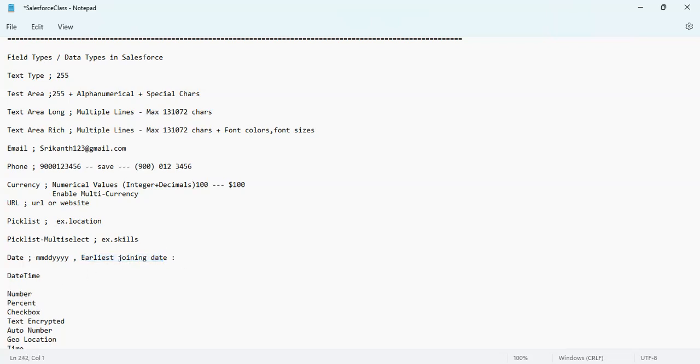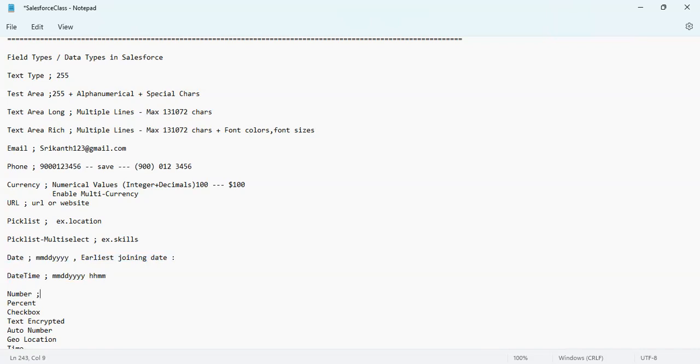And date and time will have both date and time together, month, day, year as well, followed by your hours and minutes. We'll come to know when we use it easily. So it's a basic data type which is needed.